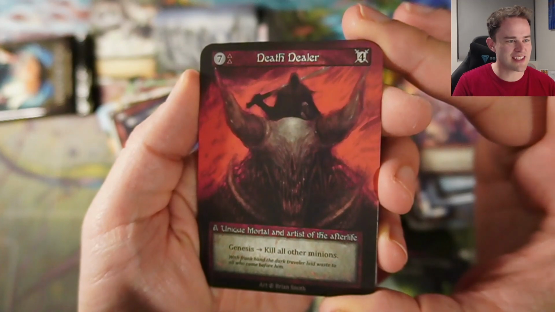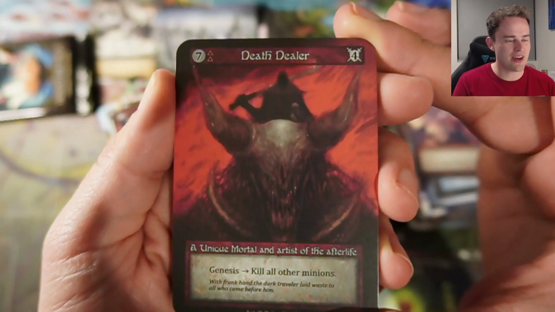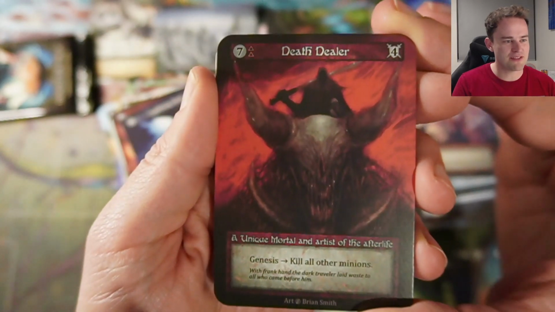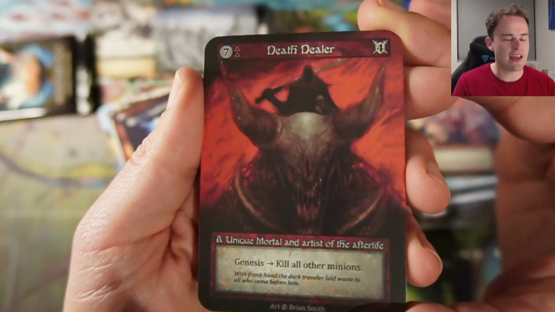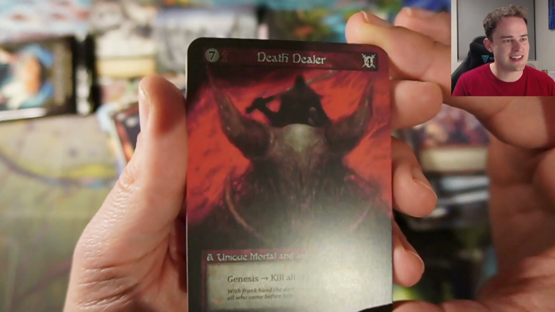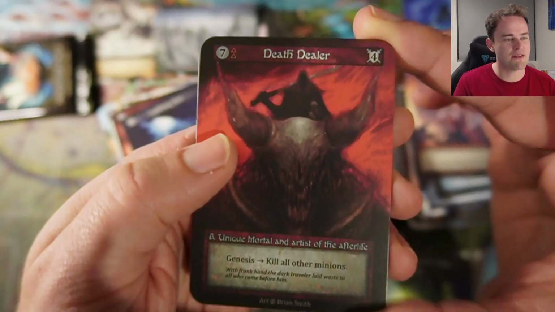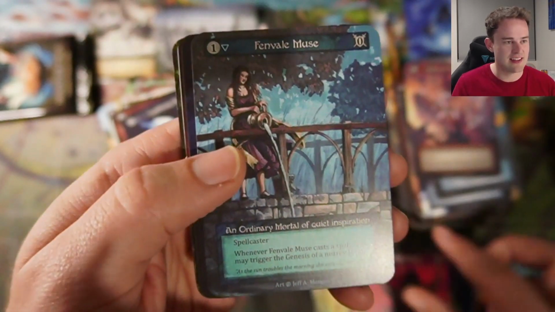One of the Frazetta replacements, Death Dealer. Gorgeous Brian Smith artwork. Very evocative of what the Death Dealer is doing. Had a bit of a chat about this in my previous video about the Frazetta replacement arts, and yeah, very nice to hit one there. Death Dealer and Philosopher's Stone in a box is definitely nice.